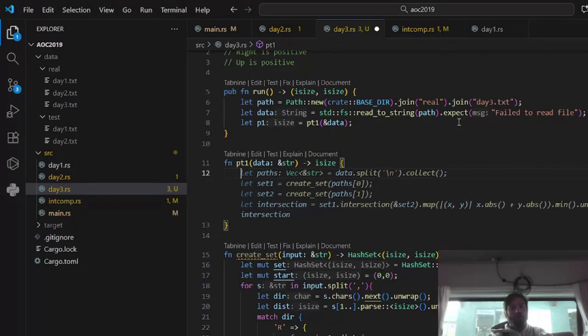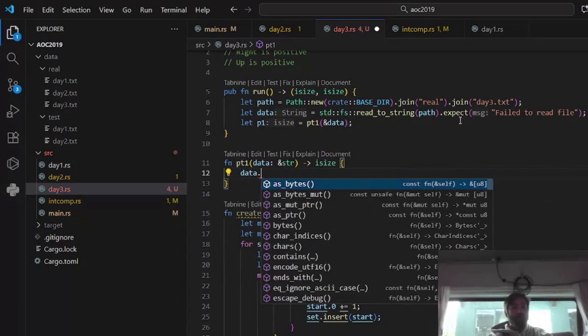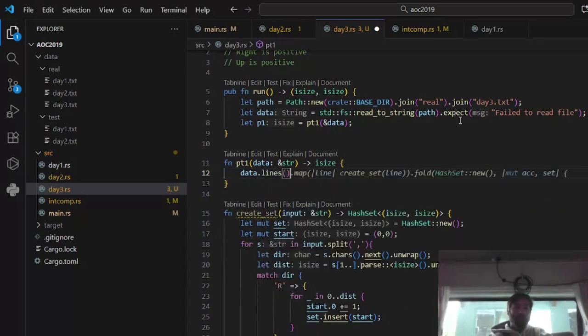So, I know the dataset only has 2 lines, so I'm gonna say data lines.